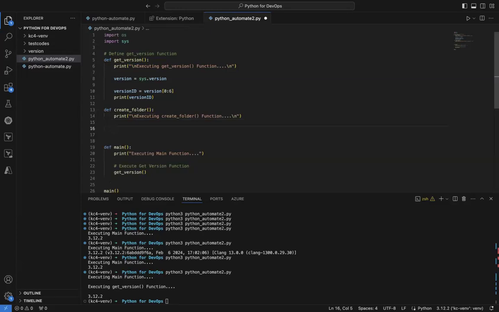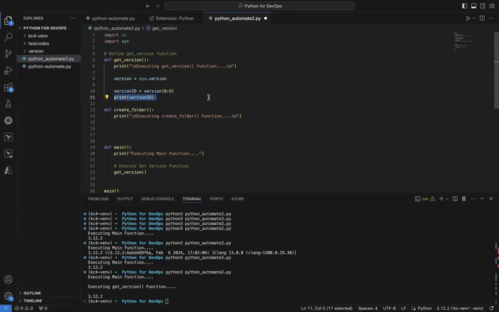So we want to get the version. Let's try instead of printing, because printing just prints inside the function. Let us try passing the value of version ID into get version, so that if we call get version somewhere else, we can get that value again.